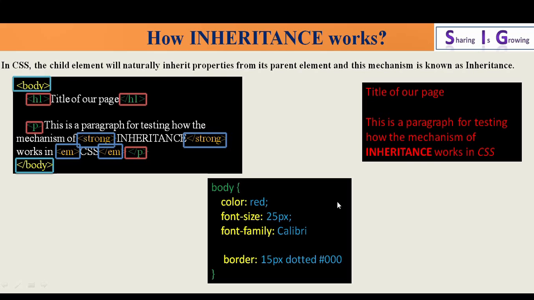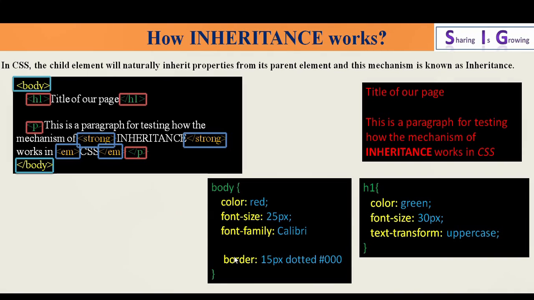But if you observe carefully, the border property will not be applied over these child elements, because we have to take note that not all the properties get inherited by the child element. We have some restrictions to avoid the inheritance mechanism. For example, this border property will not get inherited by both child elements, because not all the properties get inherited directly from the parent element. Keep a note on it. There are some cases which cannot be inherited directly. This border property will not get inherited by our child elements.